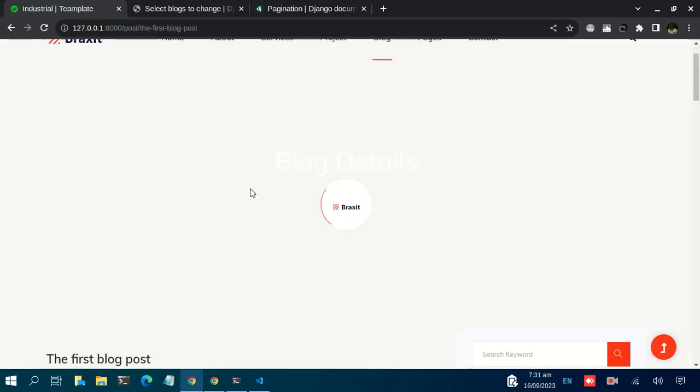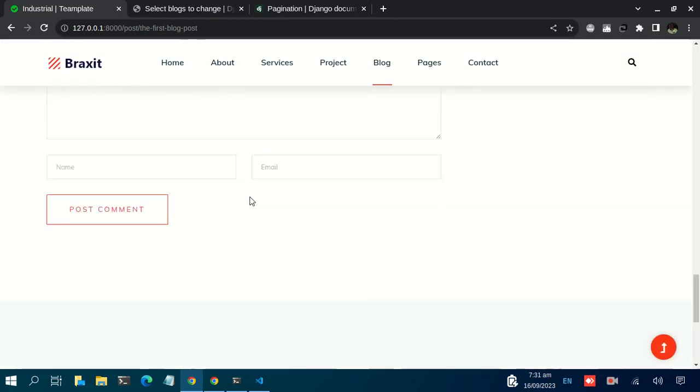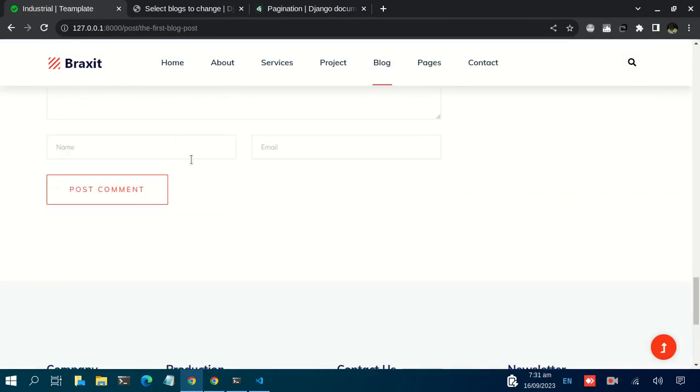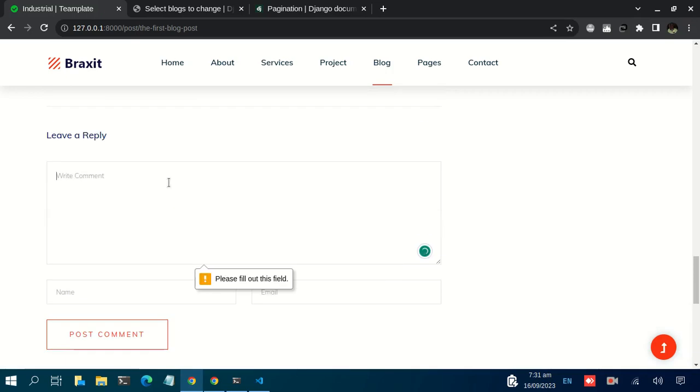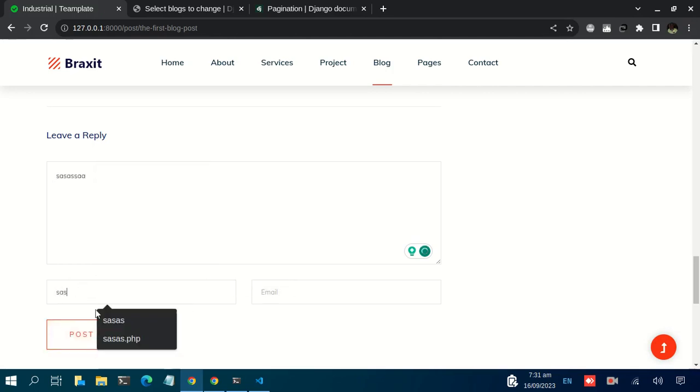Once we do that, let's see if we are able to submit a blank form, and there we go. So you'll be restricted from submitting forms that do not have data. All right. So you need to fill in all the fields of this form in order to be able to submit it.